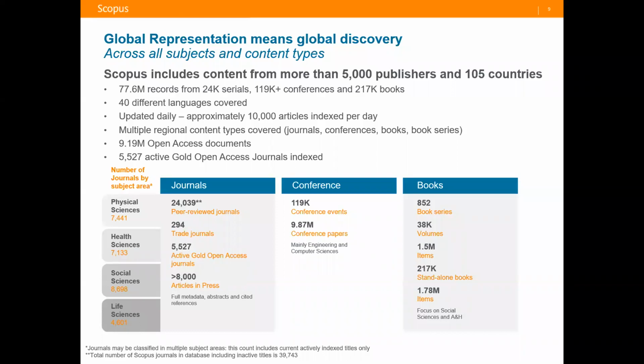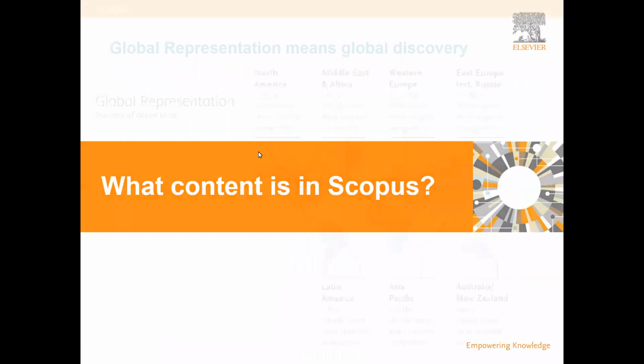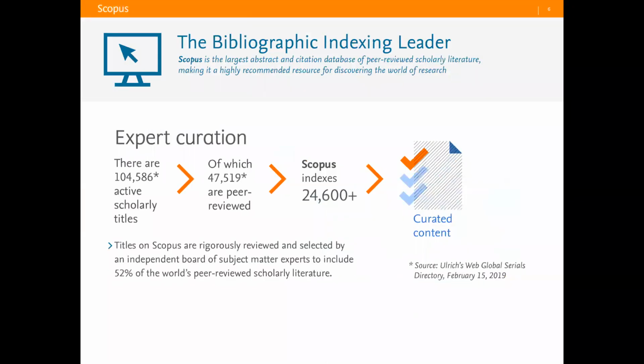So there's a question here from Payal on what's the difference between an active scholar and peer review. There is actually no difference here, unless you're referring to the previous slide. Okay, to go through this quickly: active scholarly titles means that they are journals, right? But this doesn't necessarily mean that they have been peer reviewed yet, because not all journals are peer reviewed. So this probably should clarify a little bit.